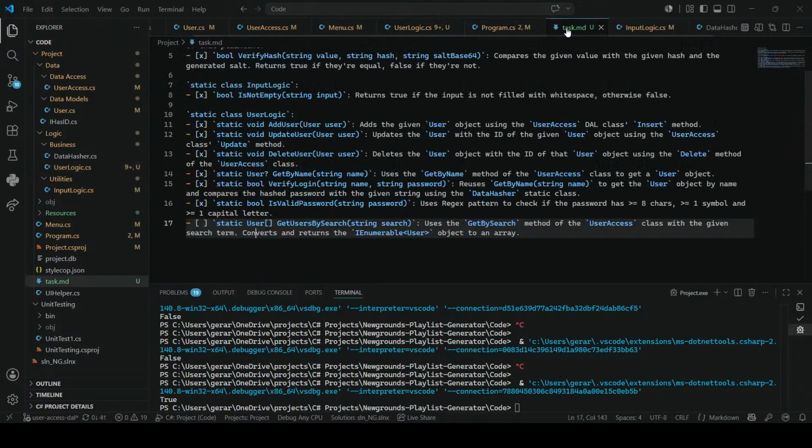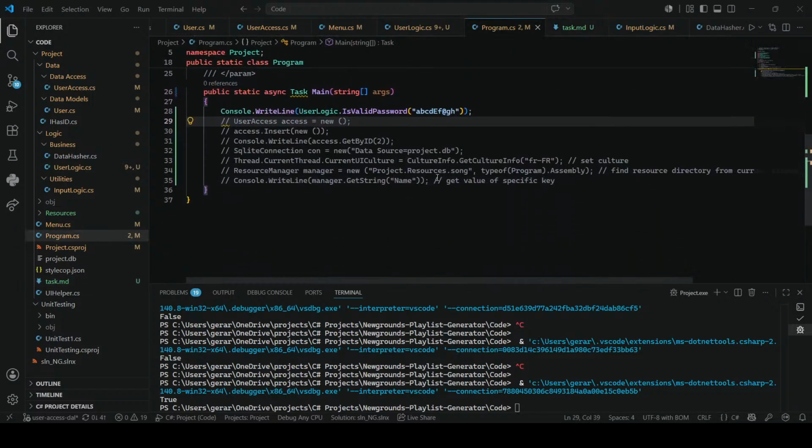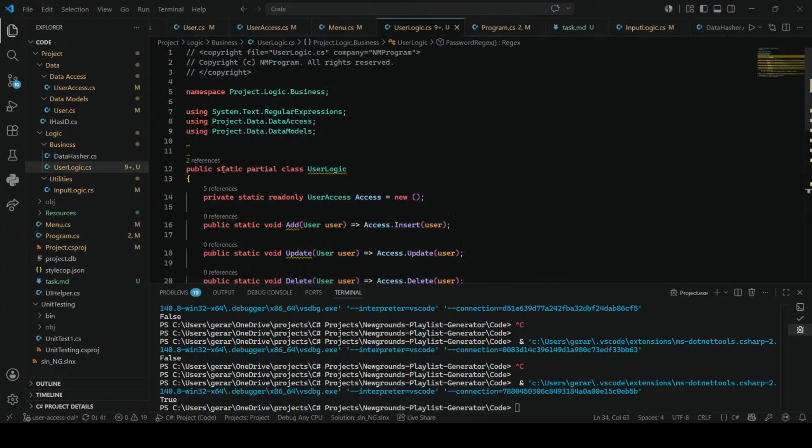That means these are all done now. And I just gotta document it.